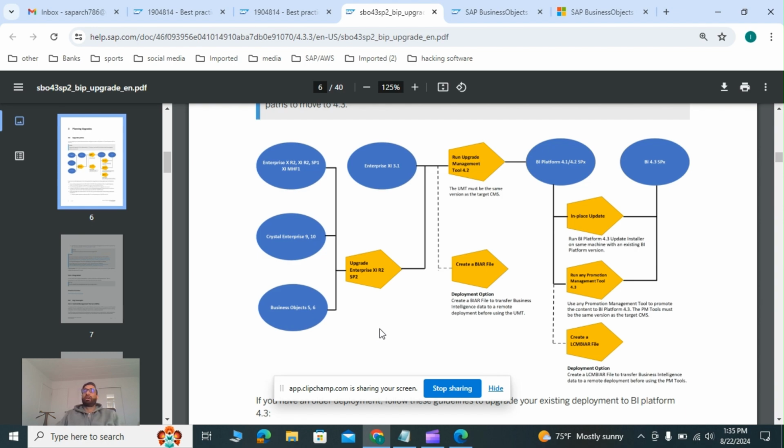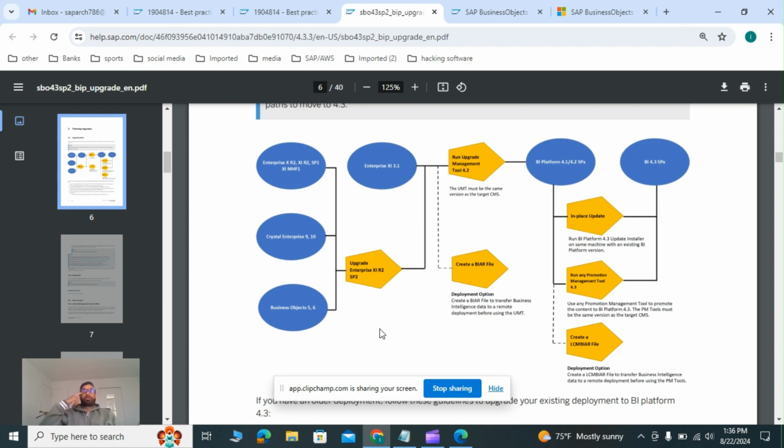I recently migrated BobJ, so I'm talking about SUSE 15. If you are moving a big amount of data, then the infrastructure on the SUSE system needs to be sufficient, like the RAM size and the CPU. The RAM size should be appropriate for the BobJ migration server, and it should be sufficient to accept big chunks of the load.